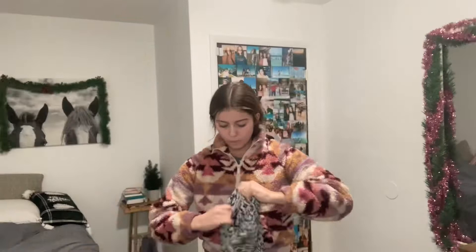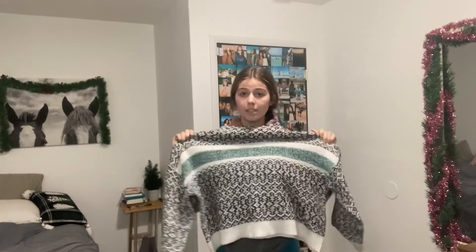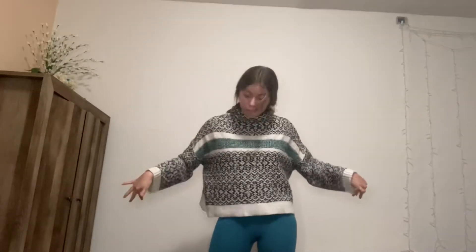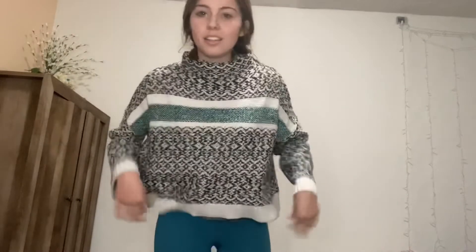Next we got this awesome sweater from Anna apparel — I'm not sure about the brand, but it's really thick, really good quality, and super cute. This was four dollars at the thrift store. The neckline is just so different — I love it, it goes out in something different and cute. This is actually a really cute outfit; the blues kind of match a little bit.